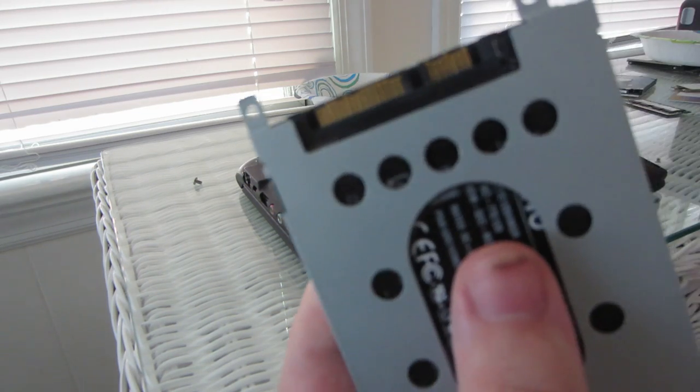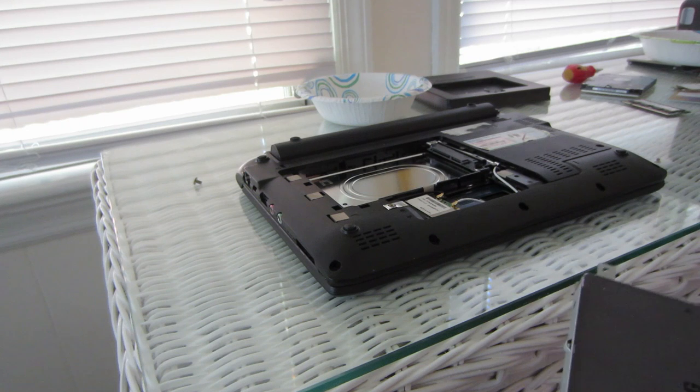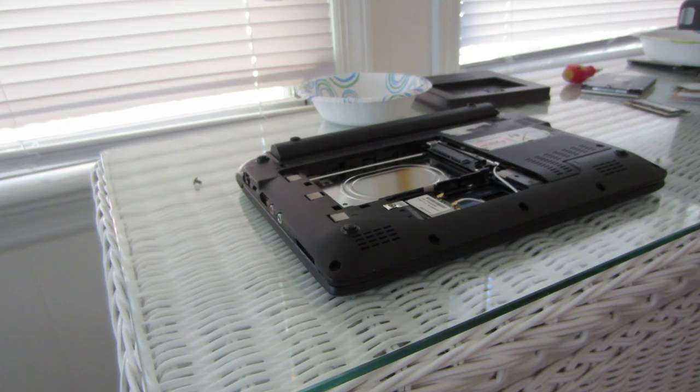So basically, you just put the hard drive in this way, the SSD, and put it in like that. It's not really a tutorial. I'm trying to make a tutorial here, but don't take all my advice, because sometimes you need the screws, but I just lost them.